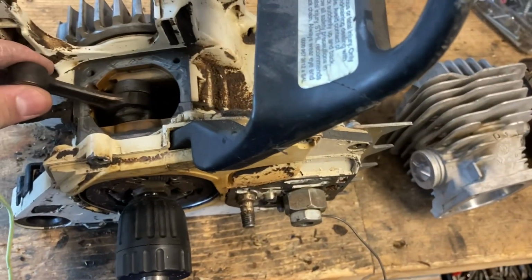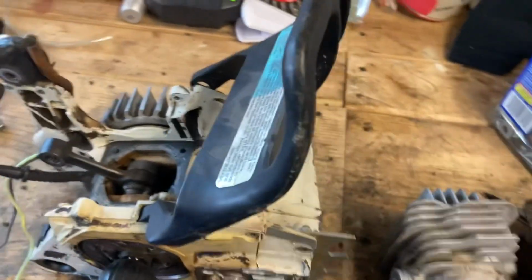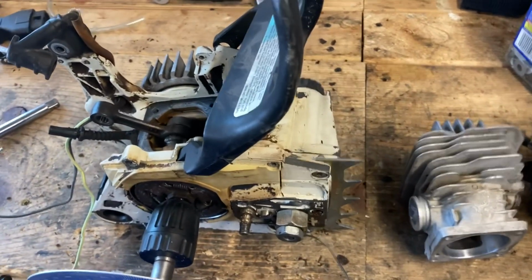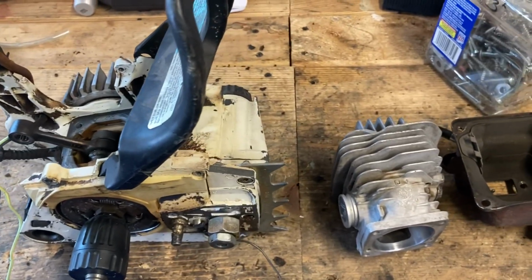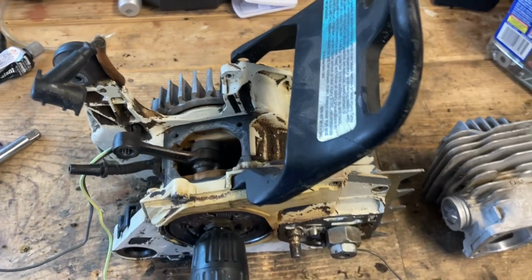Everything else on this saw was nice and tight, 100% OEM. It's going to be, well, 98% OEM. The only aftermarket parts going to be on this saw are going to be the piston and the gas tank. So that'll be a fun one.